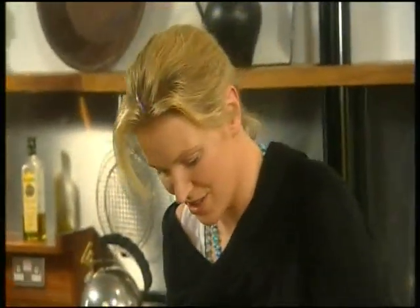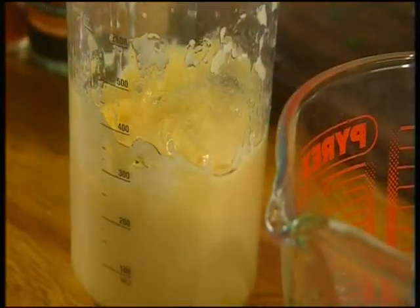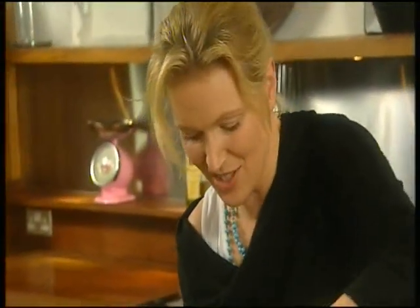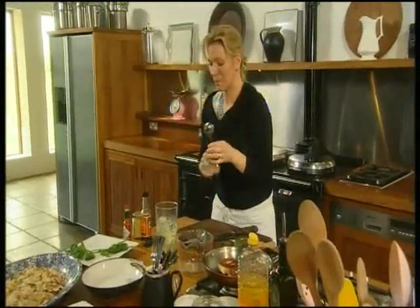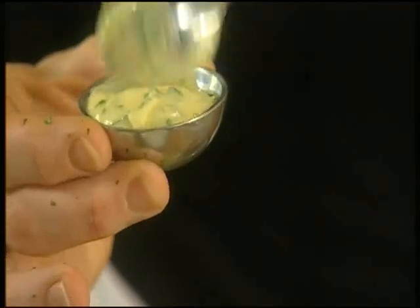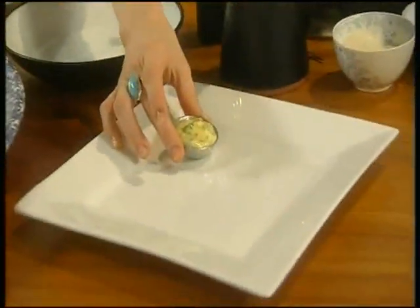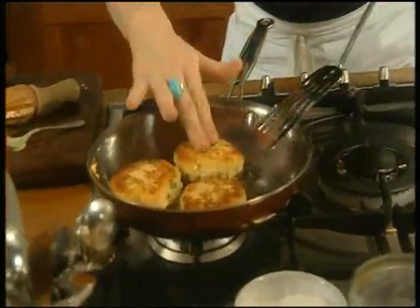That's the mayonnaise made. I'm just going to chop up some coriander. Give it a stir. Okay. So I put some coriander mayonnaise into a bowl. Put that on the serving plate, followed by lovely.